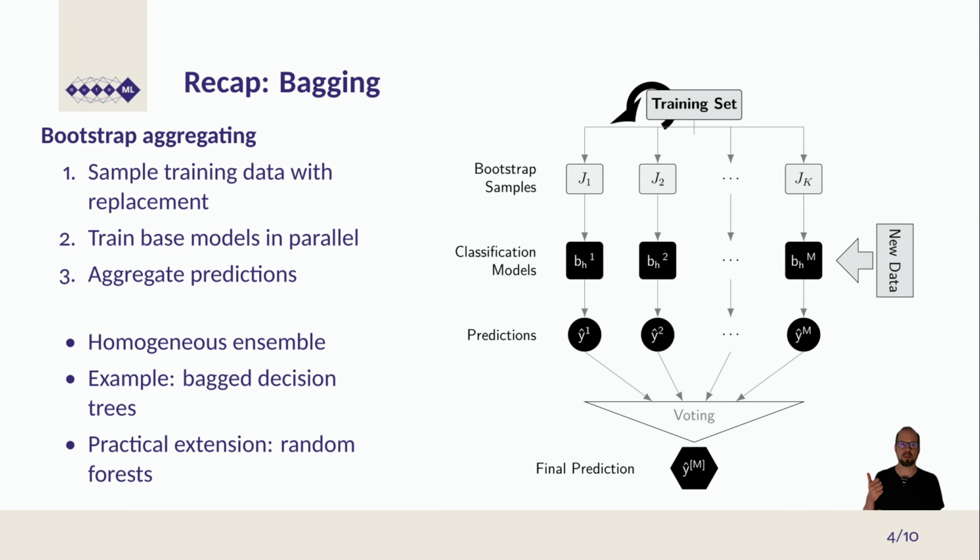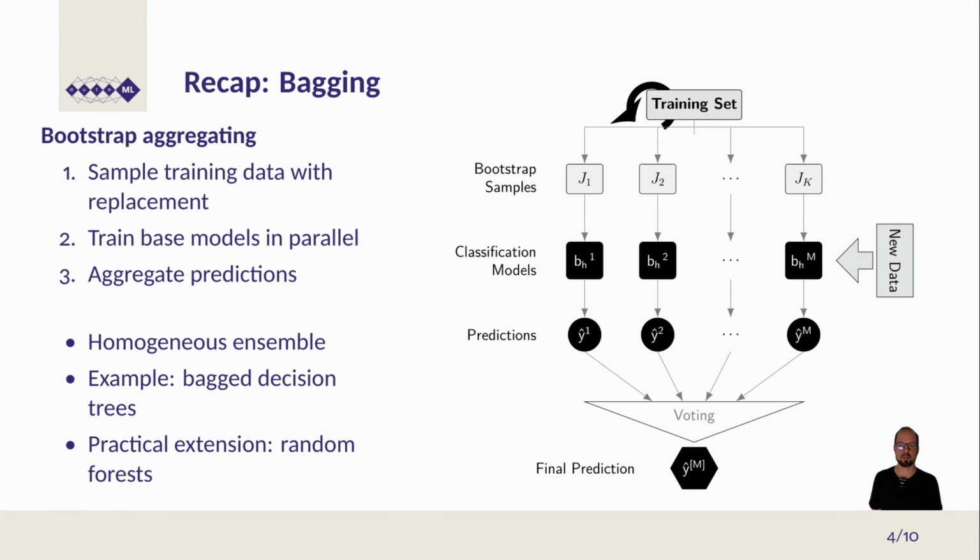First, we sample the training data with replacement multiple times. Let's say we want to sample k bags. Each of these bags has the same amount of training data as the original training dataset, but slightly different because some data points are repeated multiple times, while some other data points are left out. Then we train base models in parallel, so each base model we train on one of the bags, and then in the end we aggregate the predictions, usually via a so-called voting mechanism. If we obtain new data, we simply take each of these models, make a prediction, and aggregate the predictions in the end in order to obtain the ensemble prediction.